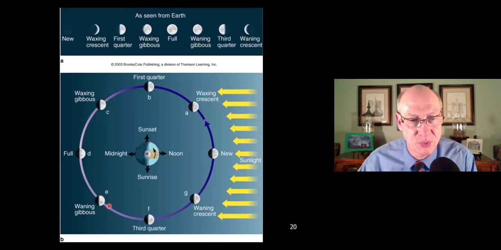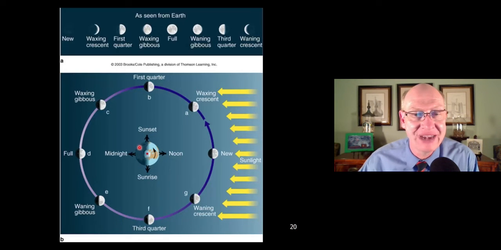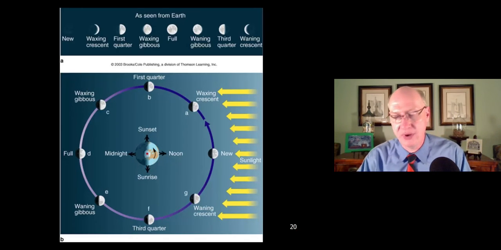The waning gibbous moon. Let's look at the waning gibbous moon. What time does it rise? I'm not going to tell you this time. I want you to figure it out. What time does the waning gibbous moon rise? Sometimes it's easy to say, what time is it straight overhead? Well, it's straight overhead here. Here's midnight, 1 a.m., 2 a.m., 3 a.m., 4 a.m., 5 a.m., 6 a.m. So the waning gibbous moon is high overhead at 3 o'clock in the morning. It's always highest at 3 o'clock in the morning. It rises 6 hours before that at about 9 o'clock in the evening, and it's going to set 6 hours after that at 9 o'clock in the morning.